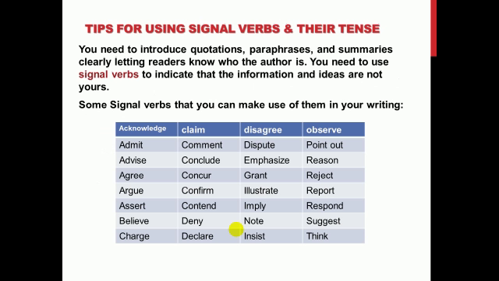Now, the last tip I want you to benefit from. There are certain verbs when you are rewording the original material. You are using your own words, right? So when you are using your own words, you need to use certain verbs that are called signal verbs. Here we have tips for using signal verbs and their tense.